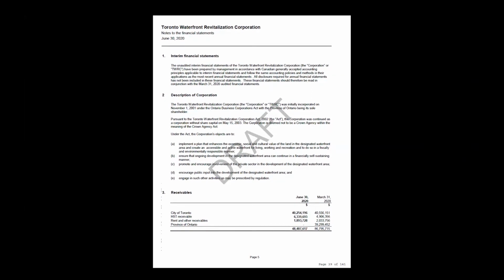No, it's typically in the $2 million range, because all of the other receivables, if they were like contribution agreements or something like that, they wouldn't be bunched together in the rent and receivables. They would be specifically called out as receivables from City of Toronto or province, as the case may be. No, so I realize that. I'm just looking to understand what credit exposure we have to non-government entities.